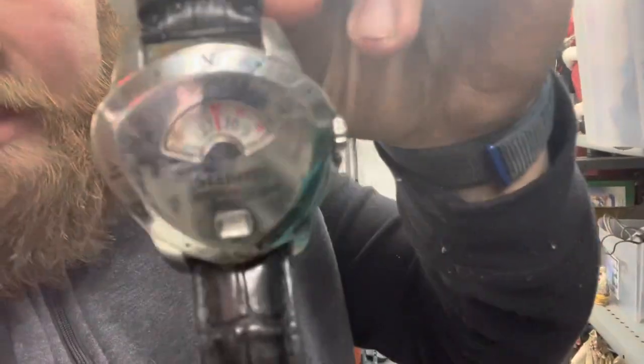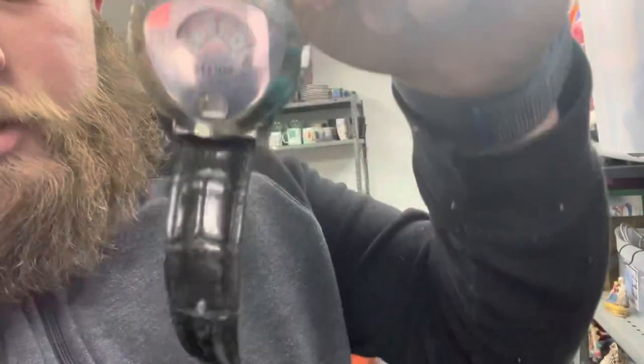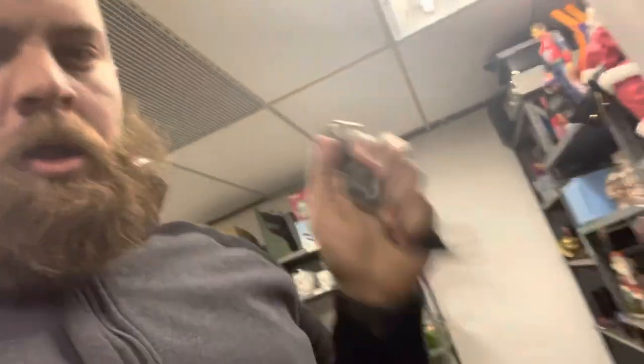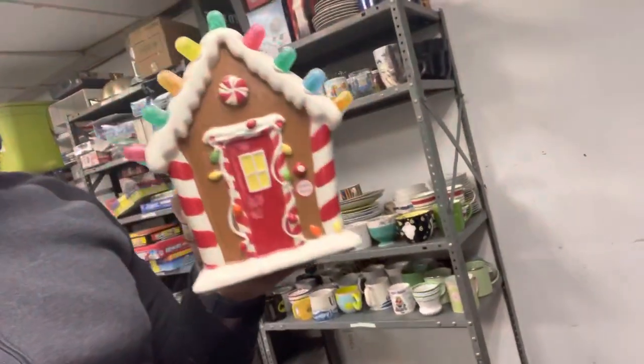I posted all the watches I found yesterday — most of them were like $15 to $20, nothing too special. This one right here is actually pretty good, it's a nice Stour pocket watch. I sold comps for like $120–$130, but mine is not running so I listed it as-is, didn't test with a new battery, listed it for $85 — we'll see what happens. Posted that and a couple more things.